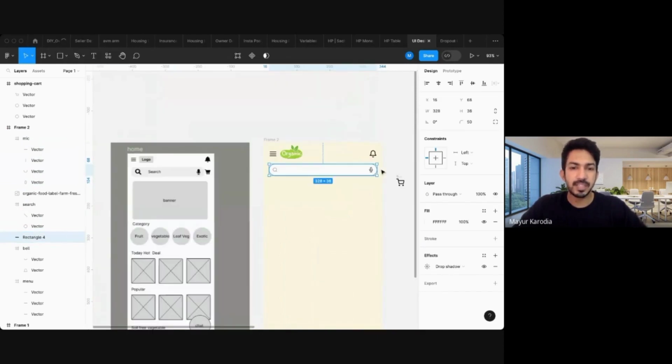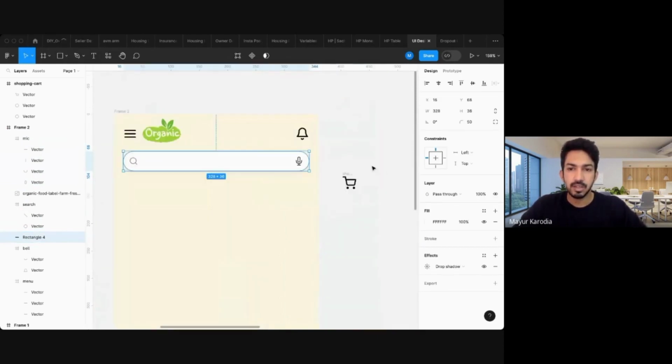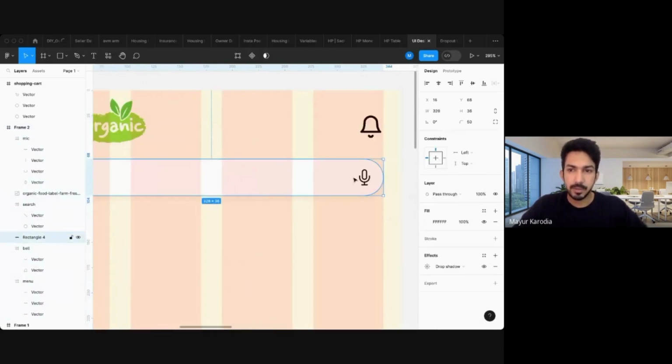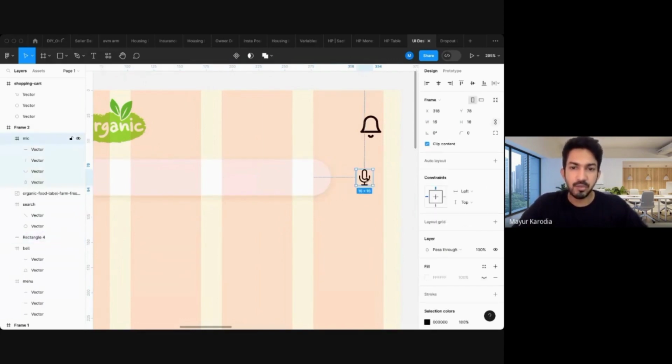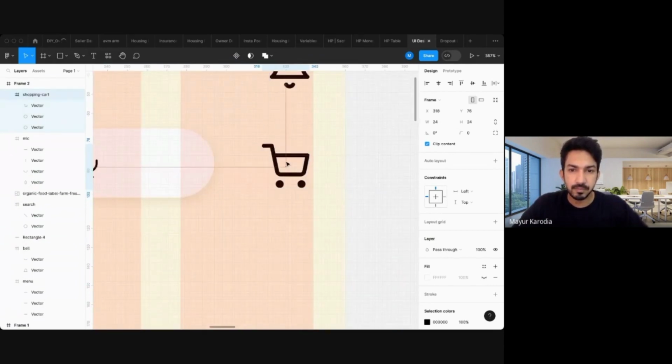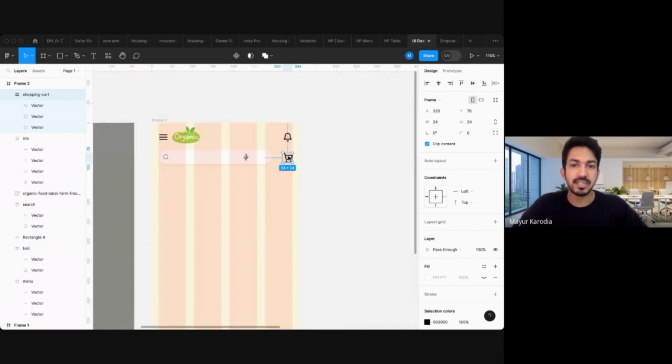We also need to make space for the cart icon. So let's look at the grid. I'm reducing this. As of now, I don't know how much I should be reducing, so I'm just reducing this for now. And first of all, let's fit the cart icon, and then we'll figure out how much space is left. Again, let's stick it to the grid and to the center of this search bar so that everything is aligned.